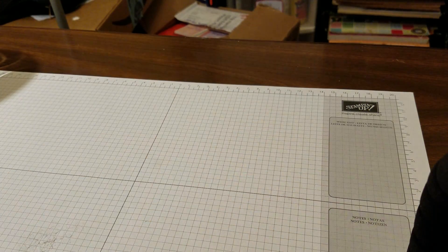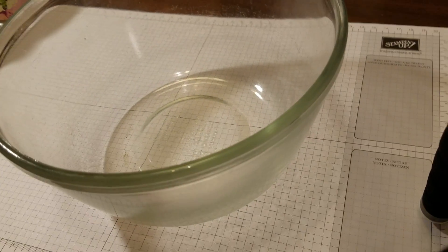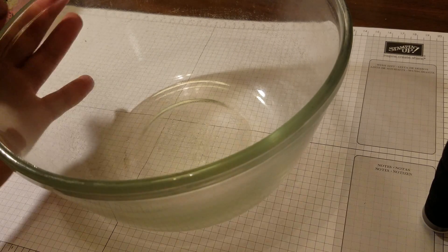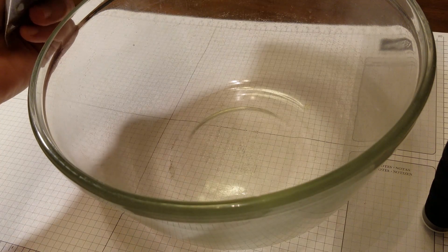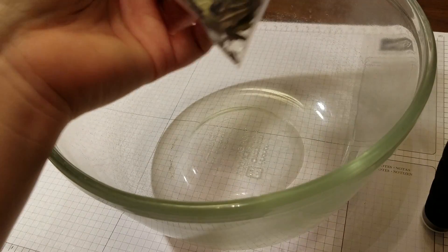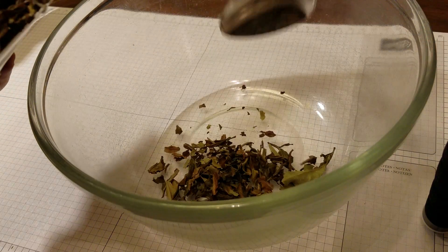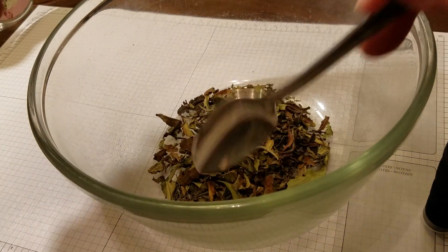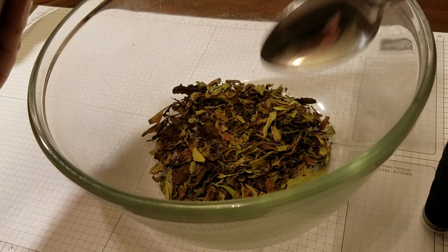Now I'm going to show you how to blend a simple tea that you can include in your tea tins. You can make tea out of anything — if you like hibiscus tea, you can use hibiscus and brew your own tea. We're going to use some white tea to start. This is a white tea base — it's organic. I got this from our local honey and spice health food store. I'm just going to put a few spoonfuls into a clean dry bowl. I love the mild, mellow flavor of white tea.